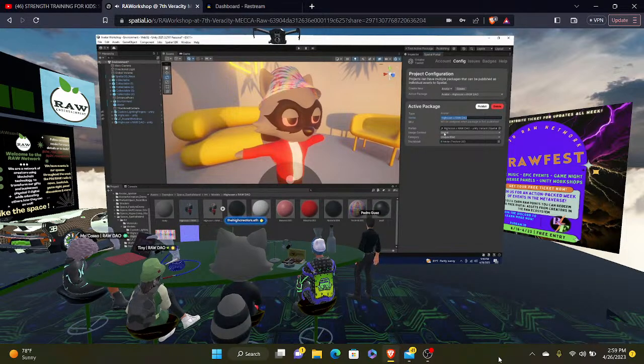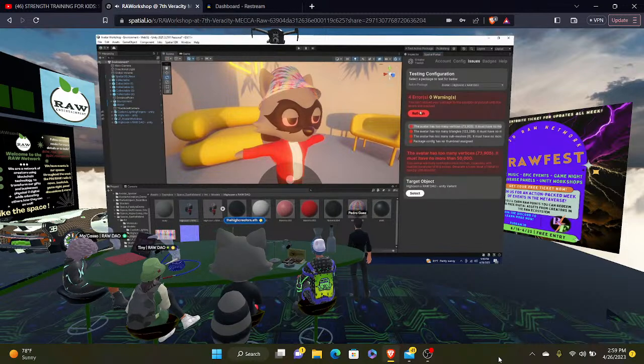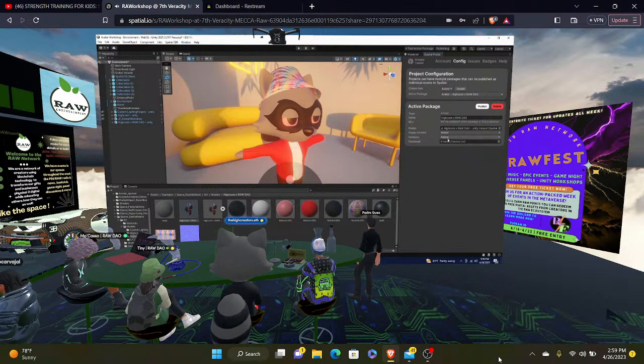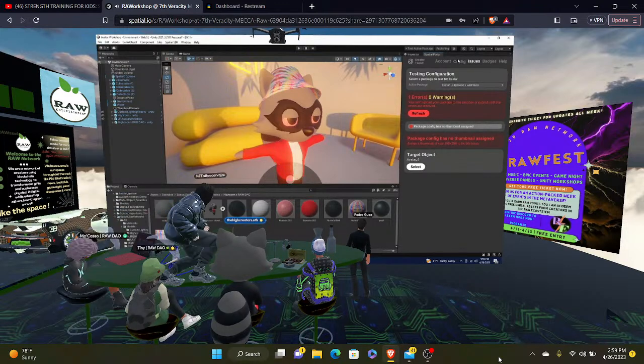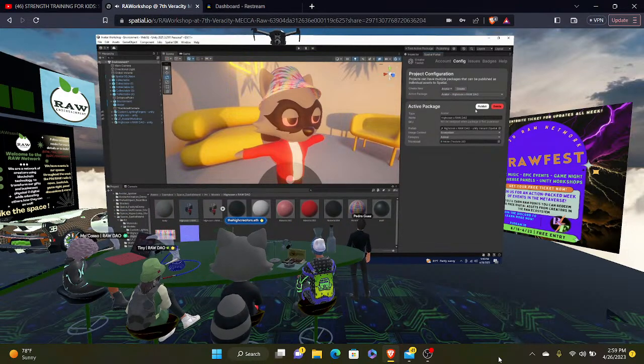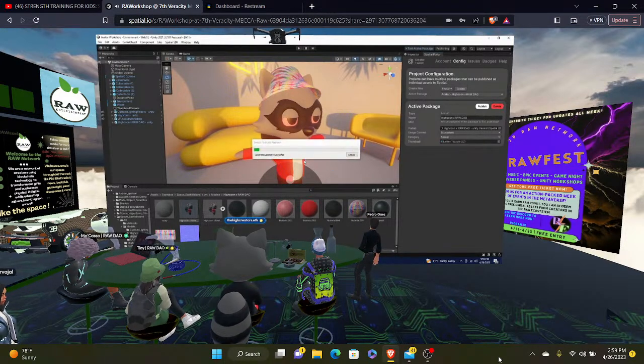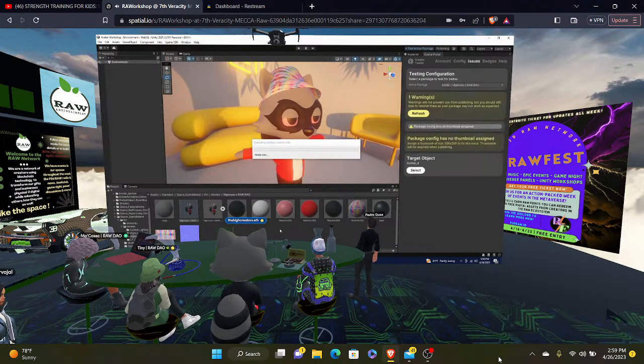Like I said, this is not an optimized model to use as a global avatar. And if you even try to test it as a global avatar, it'll quickly tell you that you have an error. Like you have too many vertices, too many triangles, too many submeshes. So it'll force you to choose ecosystem. And once you do that, you can see that the only error that you have is that you don't have a thumbnail. And as we already saw on the first part, to actually test this, we don't need it. So let's go ahead and test it by clicking test active package.